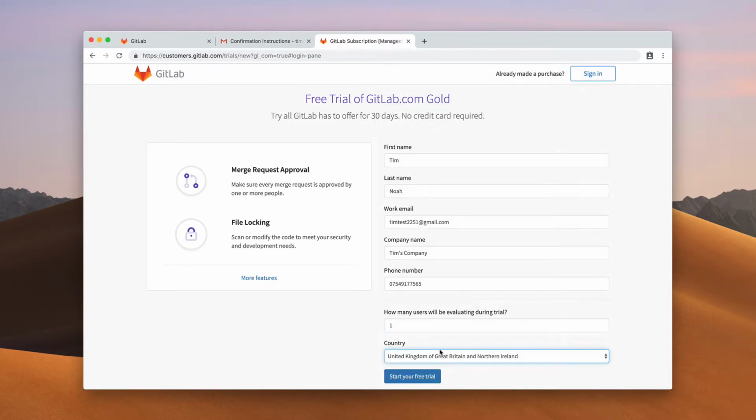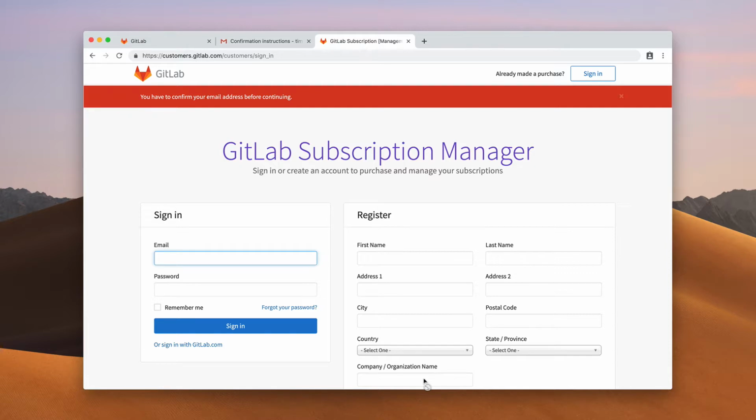So I've entered all of my details and I'm relieved because it feels as though this is the end of the process. Click start trial and this is not great. So I'm now at this page where it says I need to confirm my email address before continuing. I need to confirm my email address again with the customer portal before being able to continue. But maybe, I have a GitLab account now, I think. So why don't I just try and sign in with my GitLab account rather than having to go back into my email and register with my email? I think that's a long process and I just want to get into my trial right now.